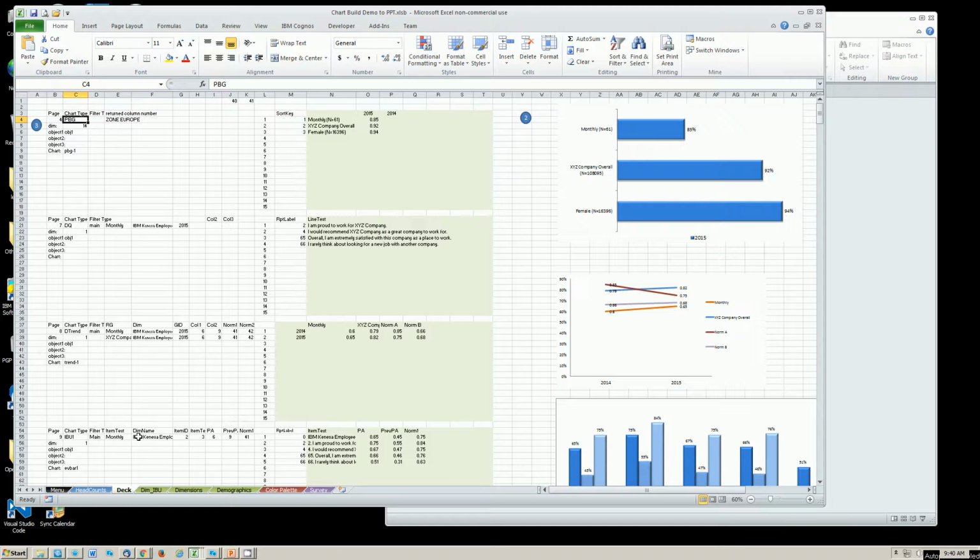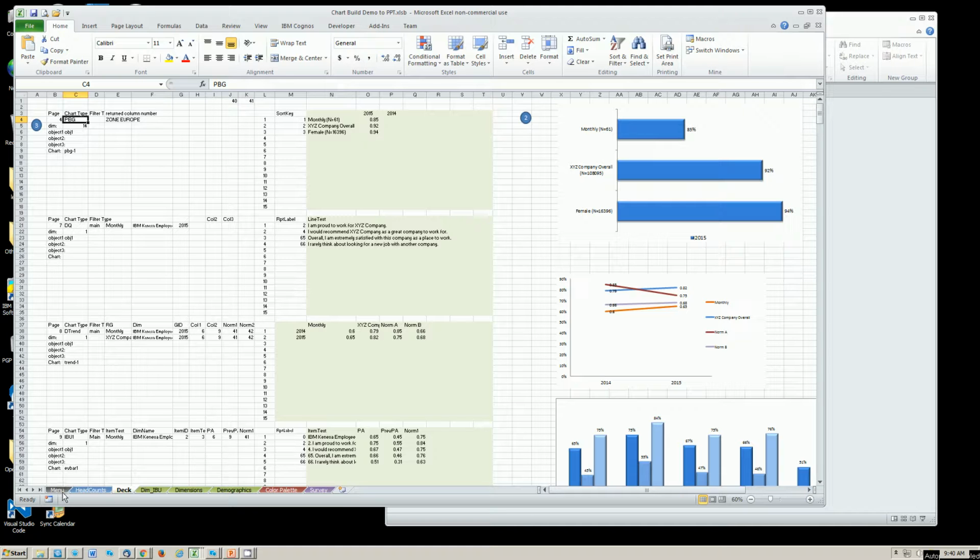In the green section are the results of that query and data reduction. And then on the right, you can see if it drives a chart, what the chart looks like. So what we want to do is bring this information over into a PowerPoint deck so that the client can then have something that they can deliver to their clients. So my approach was to use the same interpreter information on the left to actually build the deck.